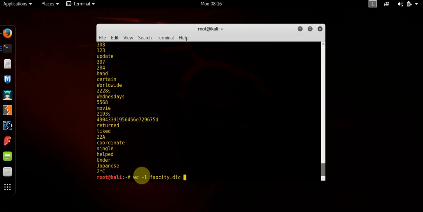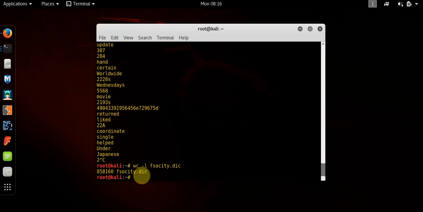wc -l. And as you can see here, we have got 858,160 words, which is a hell of a lot. Once you get these kind of word lists on these kind of capture the flag events or tasks, what you tend to do with them is use them for brute forcing and dictionary attacks. That's usually why they're there. But in this case, we've got one of 800,000 odd words. That's going to take a hell of a long time. Let's see if we can get that list a bit shorter.